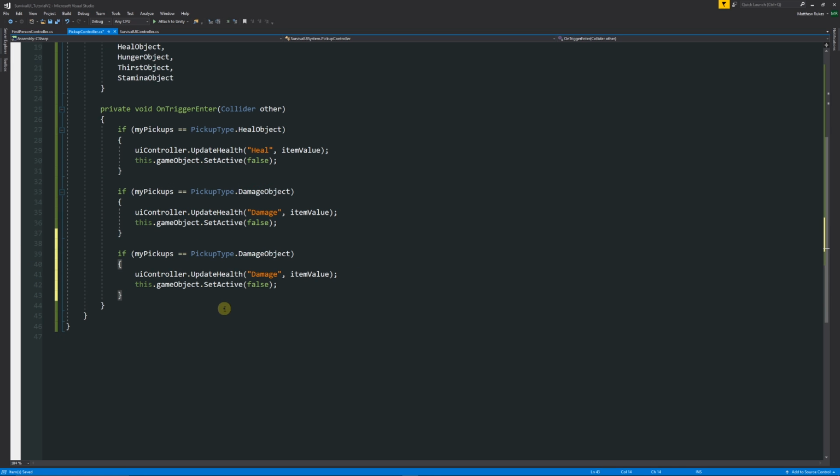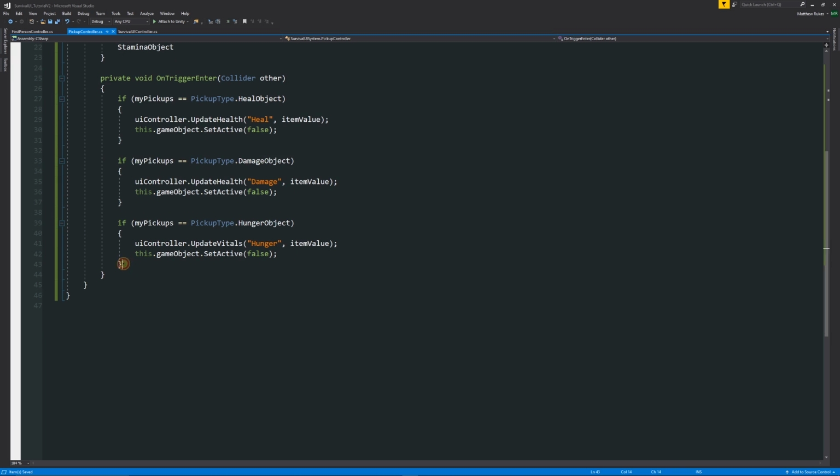We're also going to create another if statement, and we'll call this one the hunger object. And in this case, instead of updating health, we need to update the vitals. So we need to specify the value, which is hunger in the string, and we can keep it exactly the same as we did. Copy again, paste below. We'll say, as you expect, a thirst object.